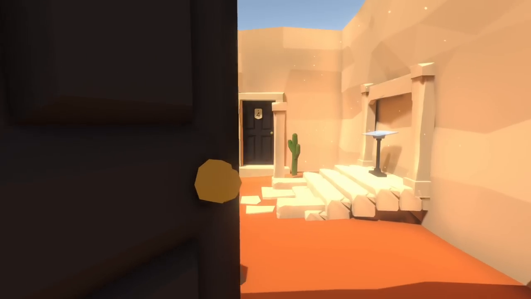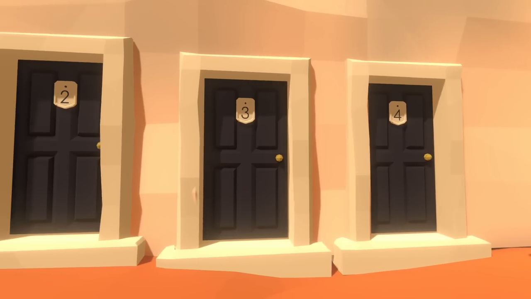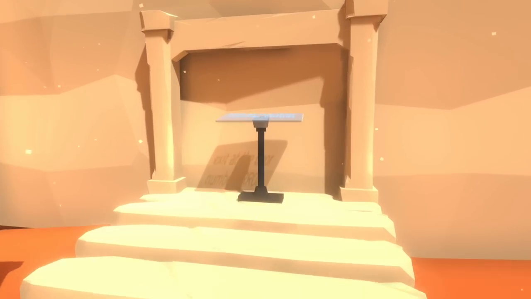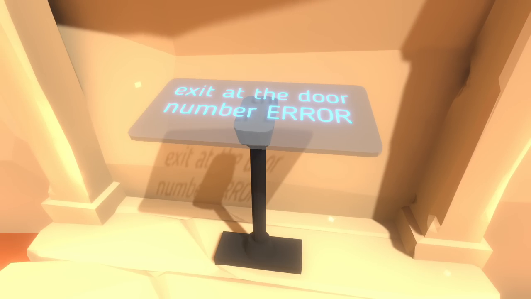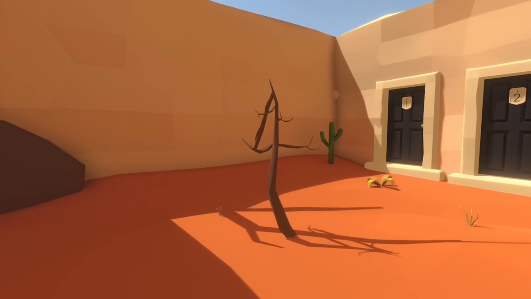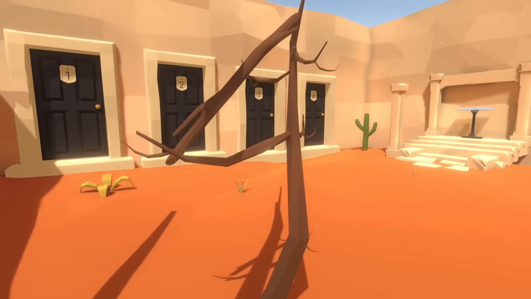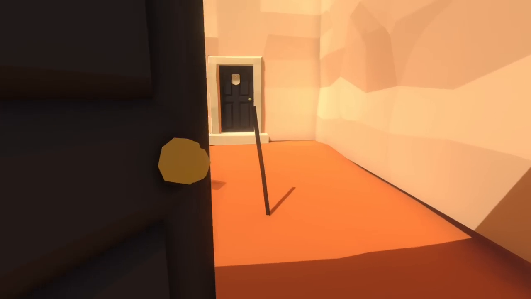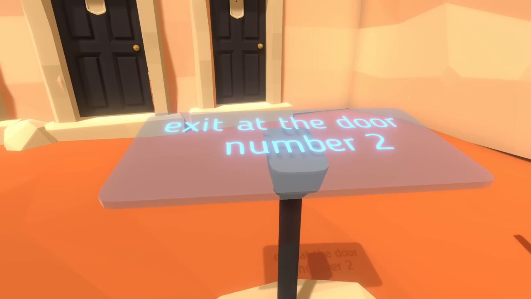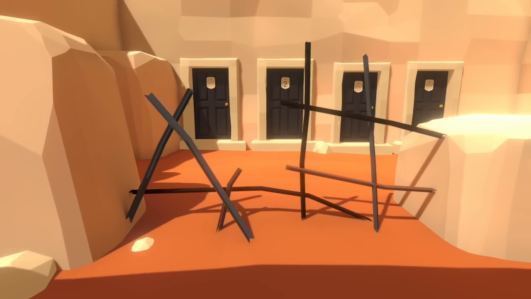I think this is a three. Yeah. I could tell by the curve. What's going on here? Exit the door number error. Okay, this is where this is going to come into play, I think, right? Yeah, look at that. That's a four, right? Exit the door number two. Wait.